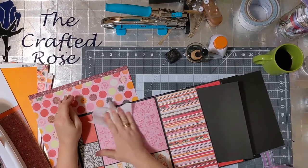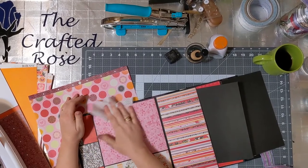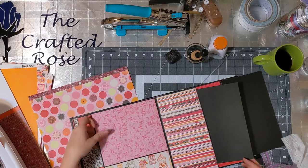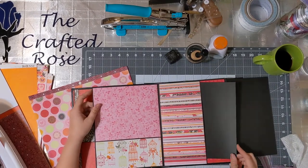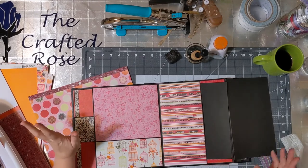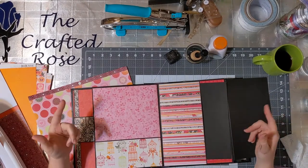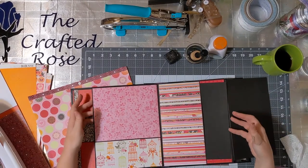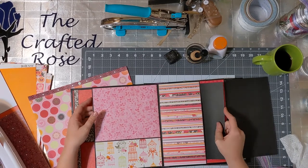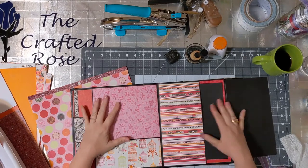So the reason I'm working with this paper pad is because I was in Tuesday morning just poking around, because I like to roll through there every so often and look at stuff. And I met this lady who has a YouTube channel. Have at it. I'll post that down in the links below. And she was like, have you seen this paper collection? And she pulled out the paper pad and was like, here it is. I bet you'd love it. And I was like, what? This is gorgeous. So she was right.